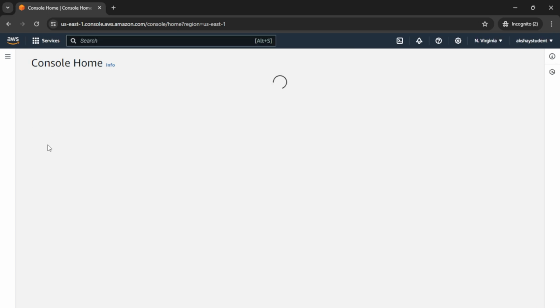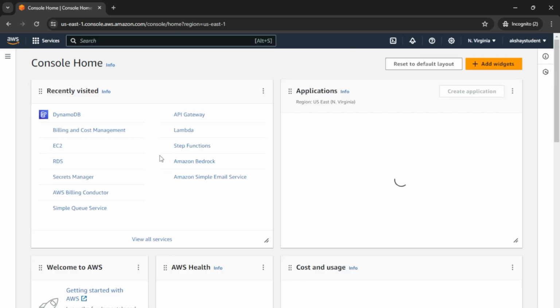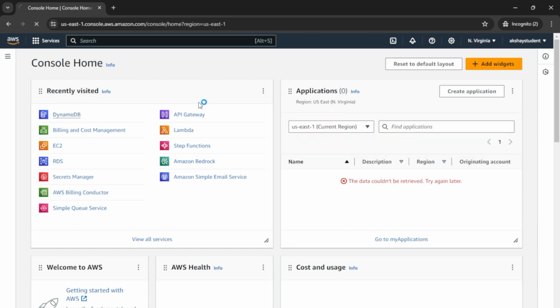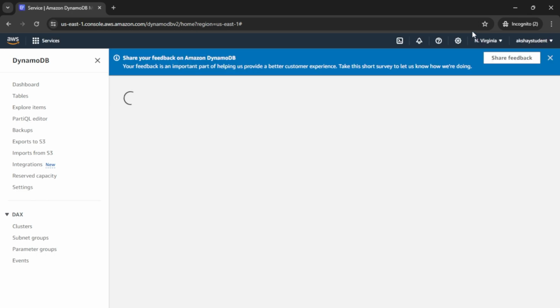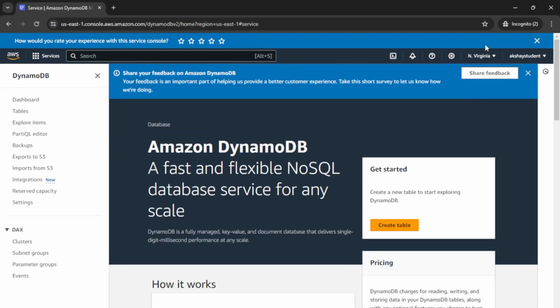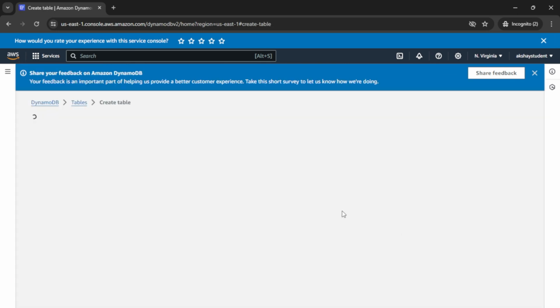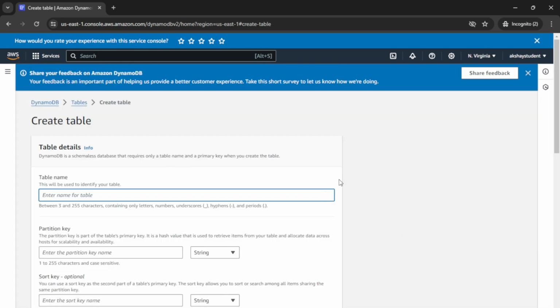Let's go to the DynamoDB service. First check the region. I'm in the North Virginia region. Let's create a table. We will create a simple table called my customer table, and we will select the partition key as ID.